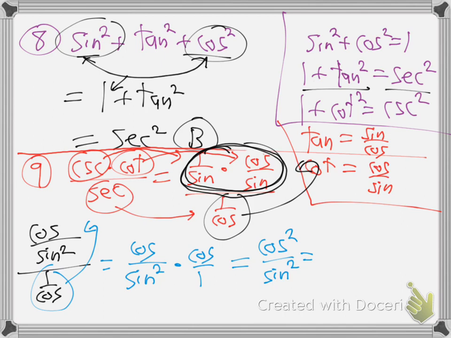What is cosine over sine? It's right here on the screen. Cosine over sine is cotangent. Squared, in this case. Y'all seeing that? Cotangent is cosine over sine. So this is cotan squared, isn't it? Cotan is cosine over sine, so cosine squared over sine squared must be cotan squared. So cotan squared, that's our answer, A.